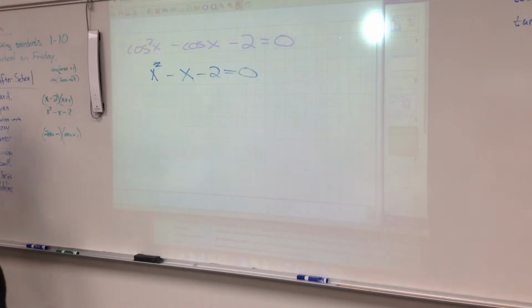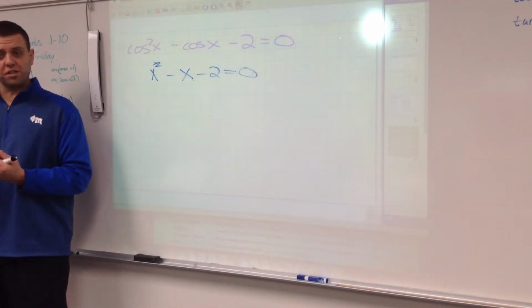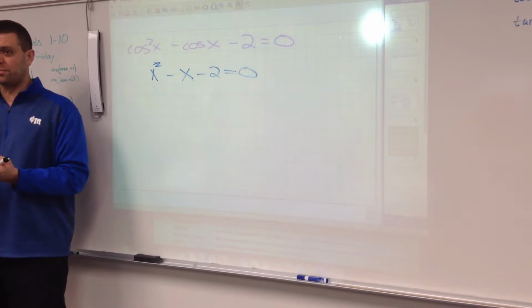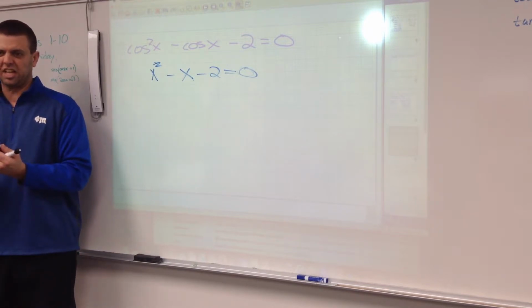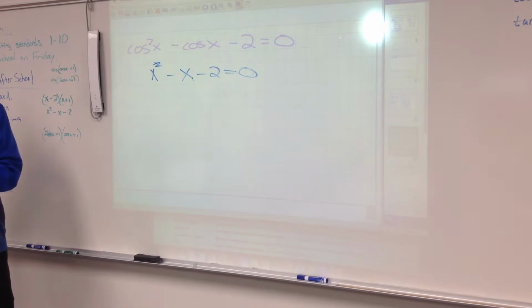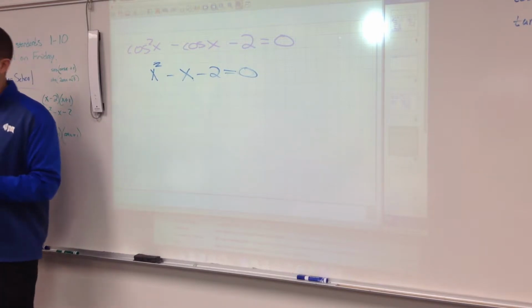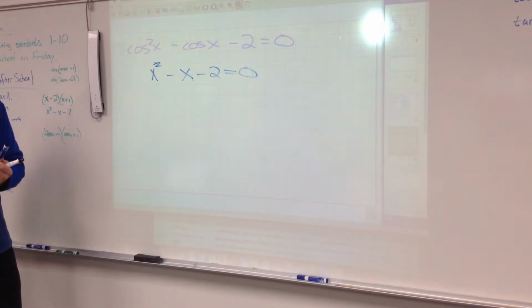When you were taught how to solve quadratic equations, the way I would always teach it is I hope to God you can factor it, because if you can't factor it, you have to use that silly quadratic formula that's really long and complicated, and you always get unnice answers. So I hope I can factor this, and the ones I'm going to give you are factorable. I will not make you use the quadratic formula with sine, cosine, and tangent. That would be brutal.